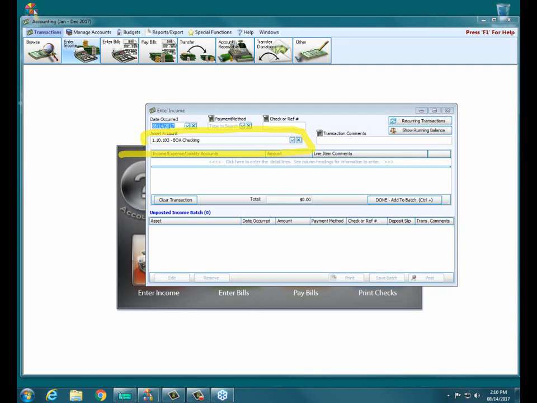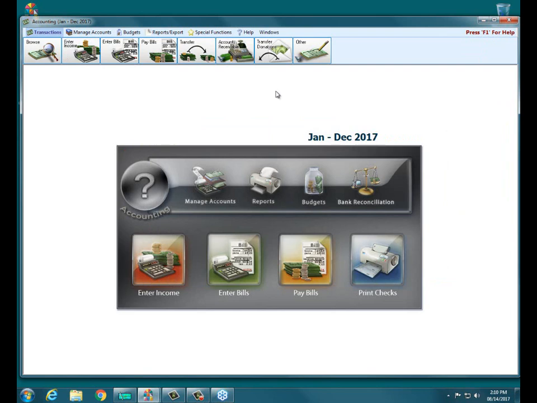Very important. Link donations, giving accounts to new checking account. This is very important too. If my donations are going to be transferred into my new Bank of America checking account, I have to remember either in Donations to do it or here in Accounting, go up to Transactions again at the top left, click Transfer Donations right here.